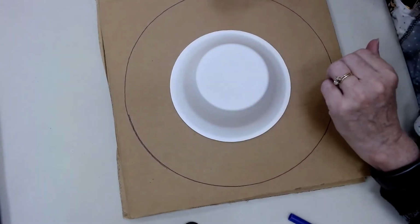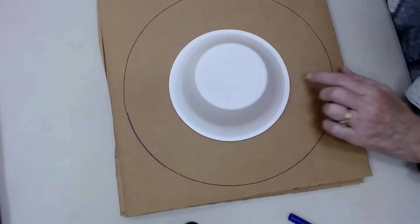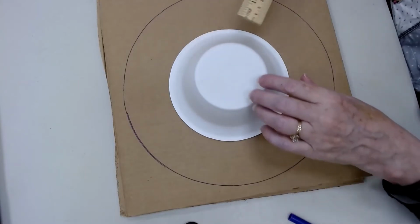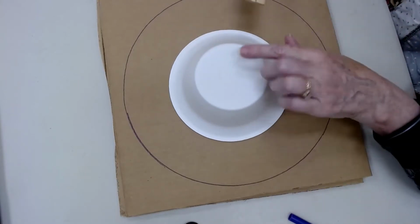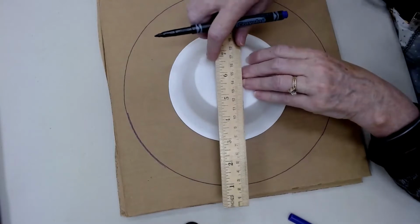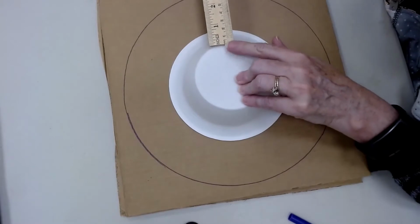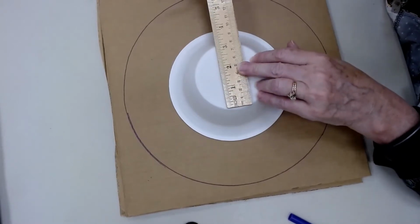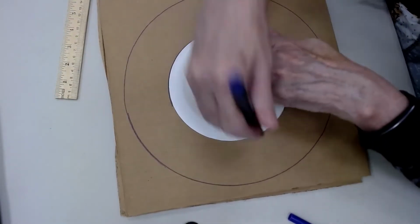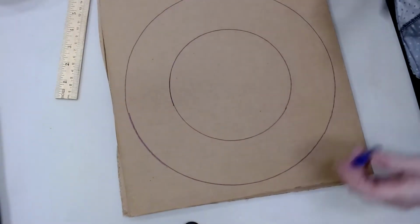The directions I found online recommended you have your form be between 2 and 2.5 inches wide. Wider if you wanted to have it be thicker or more of a flower rather than a wreath, but that's kind of your design. I'm doing simple, so I'm using a bowl to do it. I'm just going to try and make sure I've got it about the same. Got it centered. It looks good to me. So then we'll just draw our inside line. And as you can see, I'm doing it by the seat of my pants. Anyway, so that's the first step, making your form.